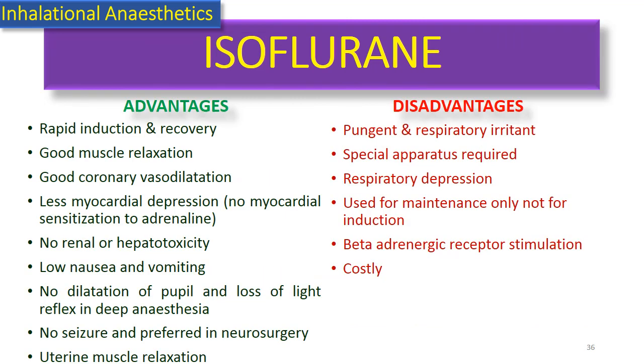The main advantages of isoflurane are rapid induction and recovery, good muscle relaxation, good coronary vasodilation, less myocardial depression, and no myocardial sensitization to adrenaline, no renal or hepatotoxicity, low post-operative or intraoperative nausea and vomiting, no dilatation of pupil and loss of light reflexes in deep anesthesia, no seizure, and preferred in neurosurgery. It has uterine muscle relaxation.